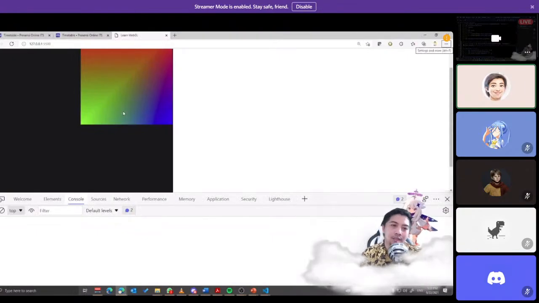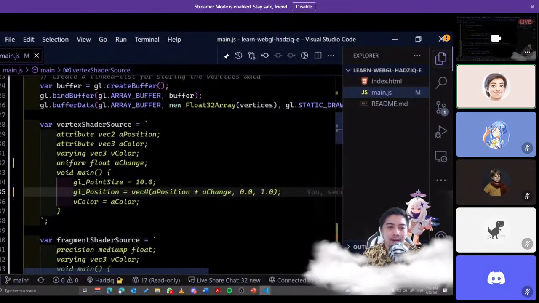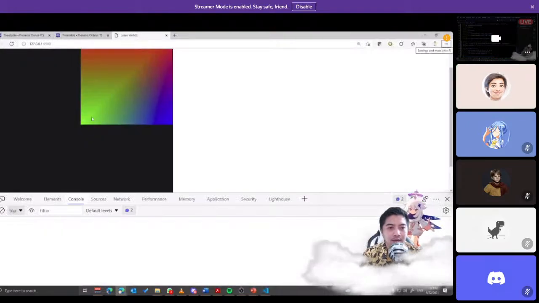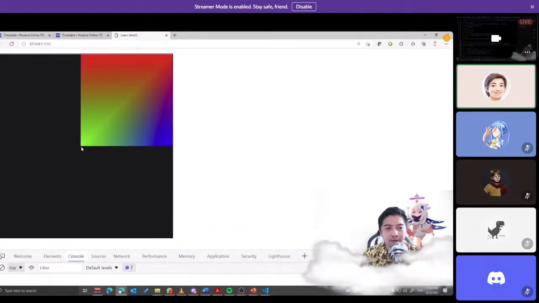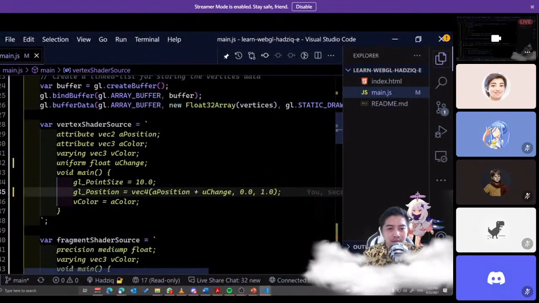I think it's shifted to the top right, because the x and y will receive the same 0.5. The center of our rectangle was here, and now the center is the top right corner of our frame.